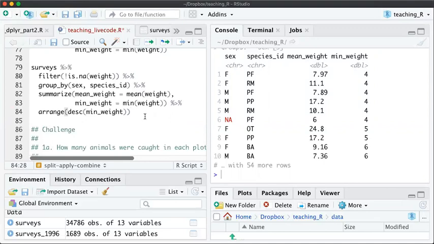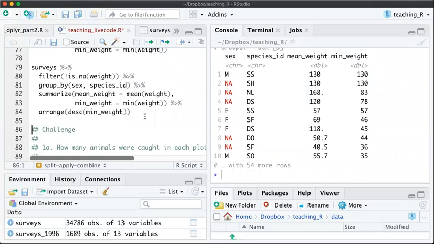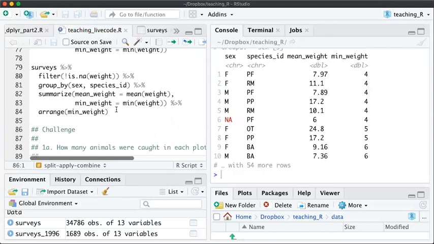If I close off my parenthesis, the squiggly and red X go away, and when I run this, I see that my biggest minimum weight is now at the top. So it goes from 130 on down to 35, and at the bottom would be those 4s and 5s that we were seeing before. Questions about that? What about ascending? Ascending is default. So if you want ascending, you remove that descending function. And now it's ascending. So it's 4, 5, 6.